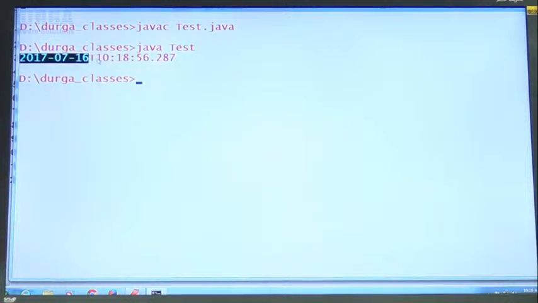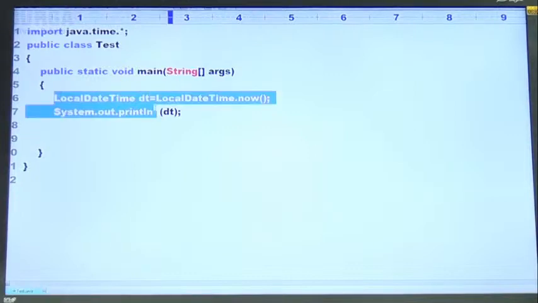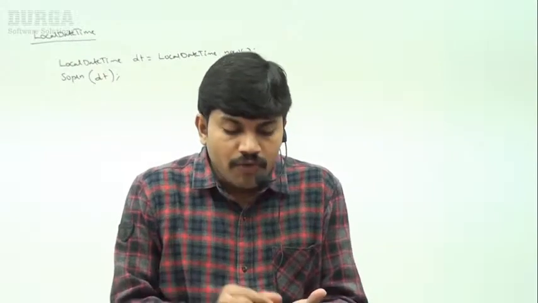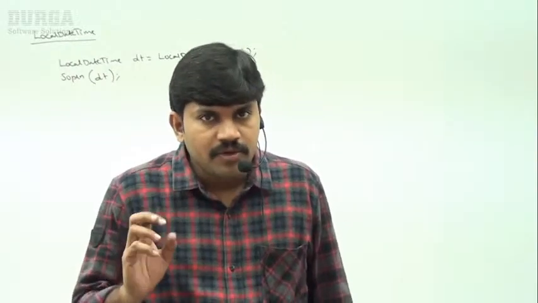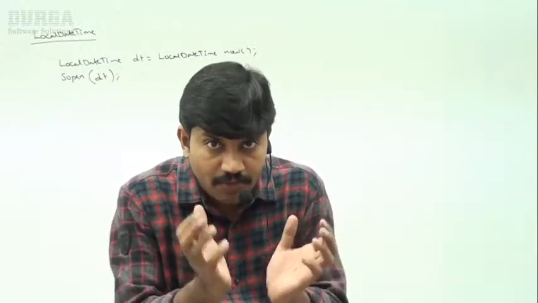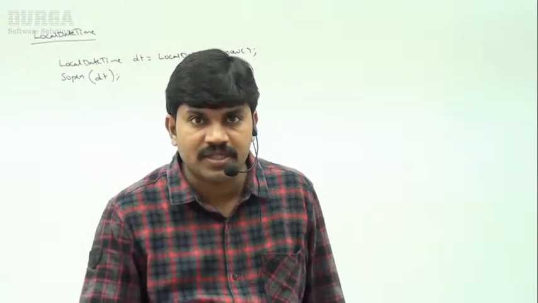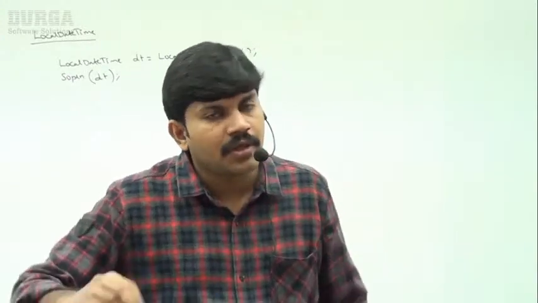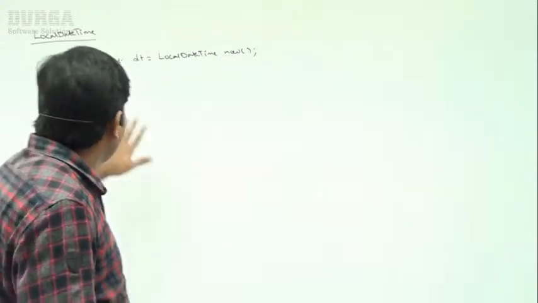It's going to represent day value, it's going to represent time value, right? It's very clear for you how you can print both the date and the time. So the LocalDateTime class can represent both the date value as well as the time value. But now my requirement is, I want to know what is the day value, what is the month value, what is the year value, or what is the hours, how many minutes, how many seconds, how many nanoseconds. Whatever methods you applied on the LocalDate object and LocalTime object, happily we can call all those methods here.